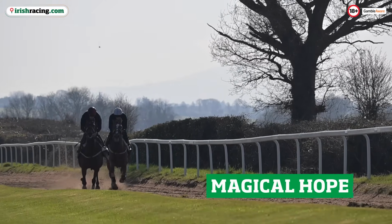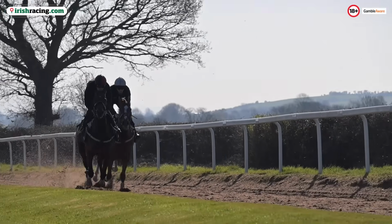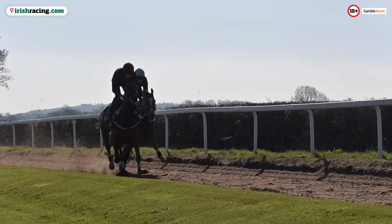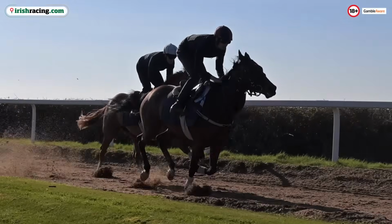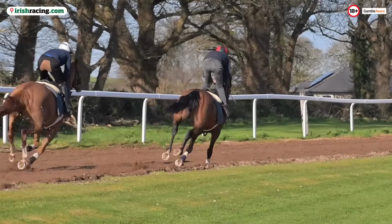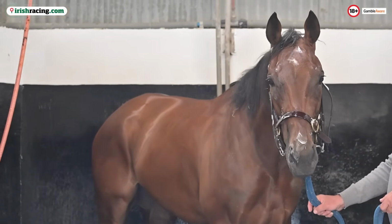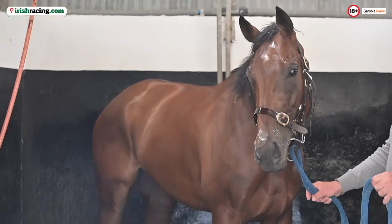Getting beaten by a colt who'd been second to Los Angeles on his previous start, and he had plenty of running earlier in the campaign abroad, so he was a race fit rival. I think she'll improve a bundle for that, and I think she may run in the Munster Oaks in Cork next weekend. Steve, it's great to have a runner for Steve. He's a great supporter of Irish racing. His Porto Fortuna won the Landweight Stakes on the weekend as well, so he had a good weekend. But I think Magical Hope can definitely be competitive in group races in Ireland and England for the rest of the campaign.